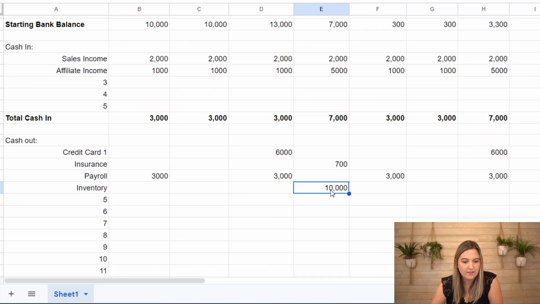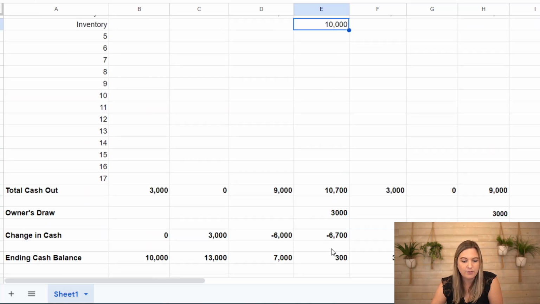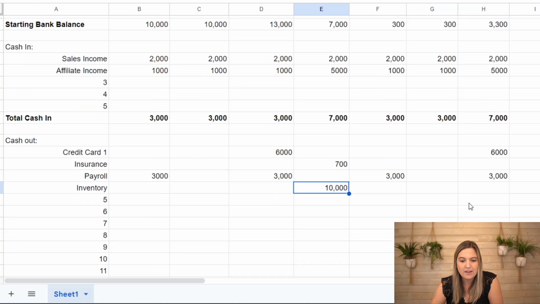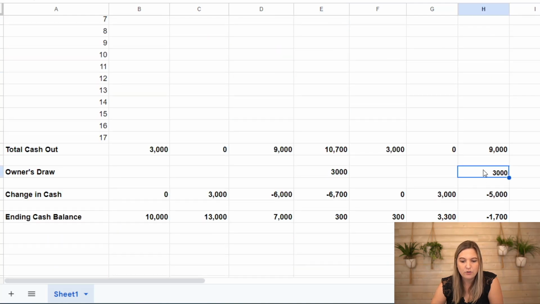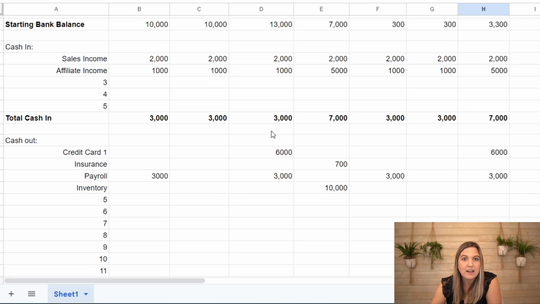So if you put in that $10,000 in inventory, let's say you decided to buy it and everything was fine that week, but then you got to week 7 and all of a sudden you're sitting here realizing, oh shoot, I don't have enough money in my account in order to pay myself my normal owner draw. So you're going to have to sit and only take maybe $1,000 to make sure that you don't overdraw your bank account. And we don't want to be there. So again, having that line of sight that couple weeks early can help you make decisions so that you don't end up not being able to pay yourself, not being able to pay your bills, not being able to pay your payroll, not being able to pay your credit card, right? This gives you that line of sight forward.